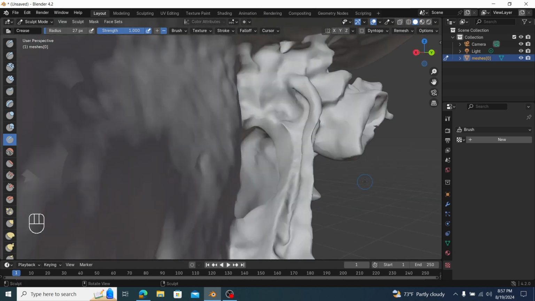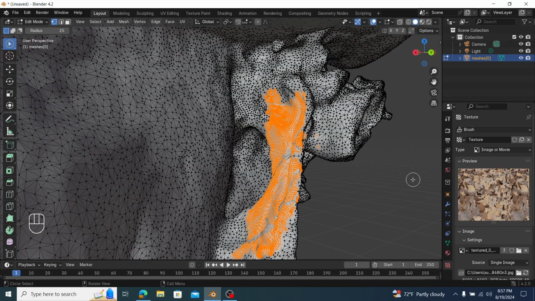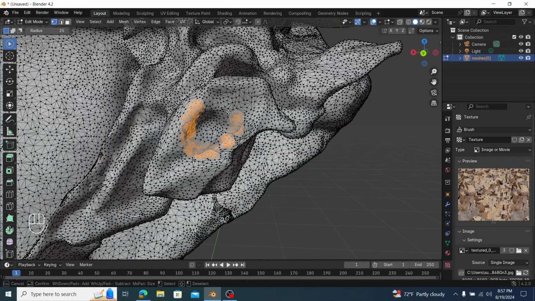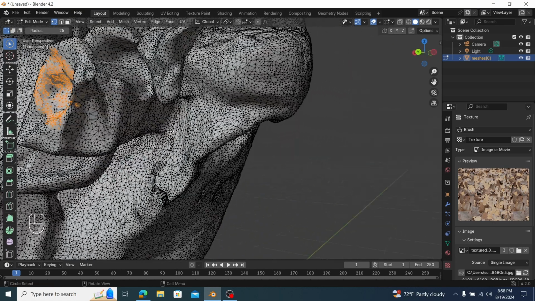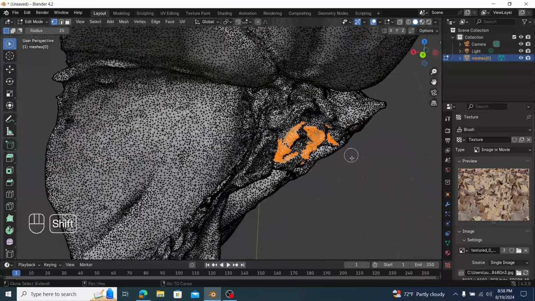Next, we will take a look at adding impressions to areas where there should be holes. To do this, first, let's switch back to the edit mode. If you want to quickly switch between modes, click Tab. I'm going to rotate around, and this is the area that I'm going to want to start working on here, which I assume is the hepatic portal vein. I can select it like we did before, but as you can see, I would have to rotate all the way around, and that could take quite a bit to highlight all of that area.